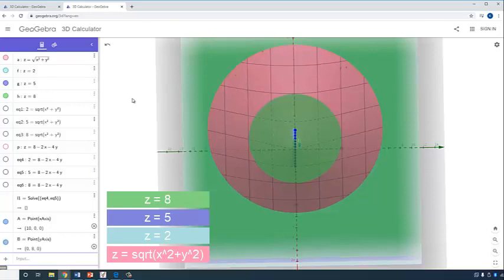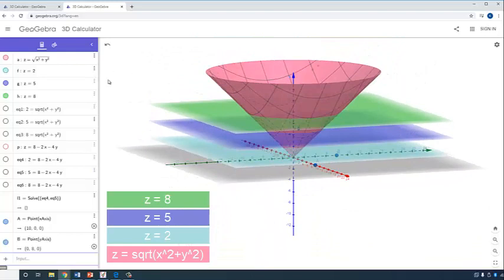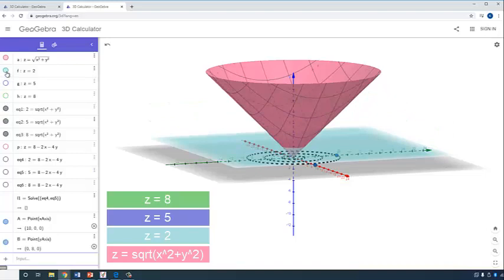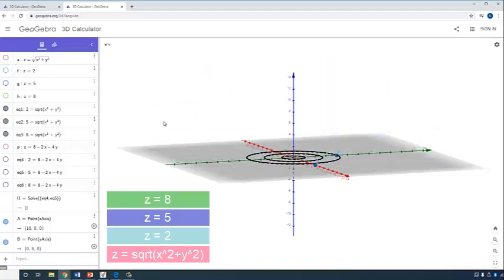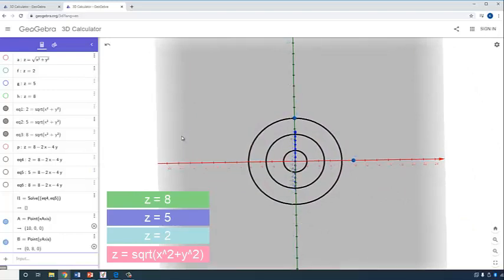And so when we go to sketch these level curves, in this example, the level curves will be circles. So here's our level curve for z equals 2, for z equals 5, and for z equals 8. If I get rid of the three-dimensional piece of things and move us into the xy plane, then the level curves for this cone would look like these circles here.